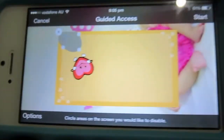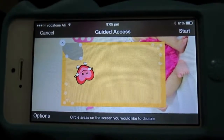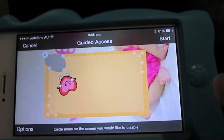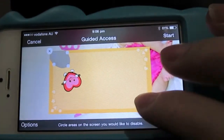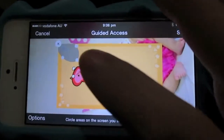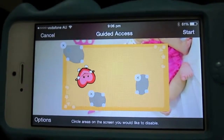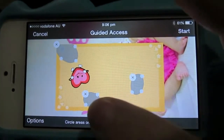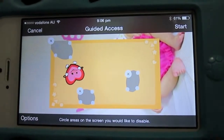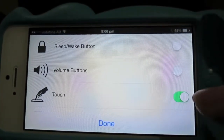I probably could have done it a bit smaller but my fingers are obviously super chunky! It automatically - when you have Guided Access going, I forgot to mention - it automatically disables the home button anyway. So you can just access Guided Access and not draw a circle if you're happy with the screen. If you just don't want the home button to work, you can go ahead and click Start. But if there are extra areas you don't want them to touch - ads, a download button, an exit button - you can disable those extra areas too. Like I said, the home button doesn't work anyway, so it automatically disables.